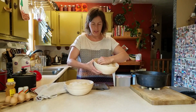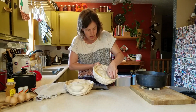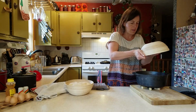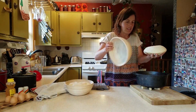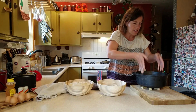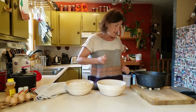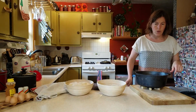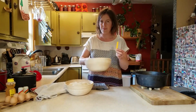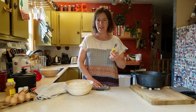So I'm just going to gently pull the edges of this loaf so that when I flip it over to drop it in the pan, it comes out a little bit more easily. Because sometimes if it's especially really hydrated, it'll get stuck. And then I just gently set it in there, and I'm going to score it. So I have this little tool called a bread lame. And I'm going to switch the camera view so that you can kind of see what I'm doing.